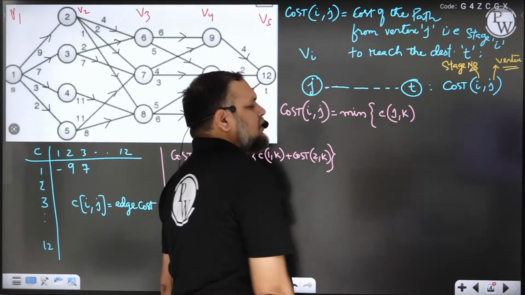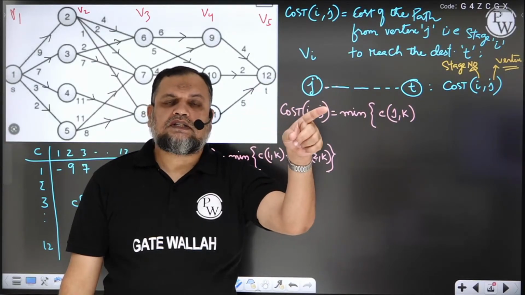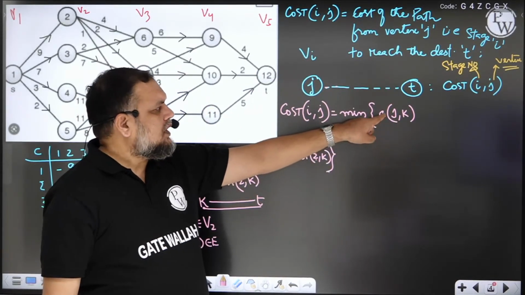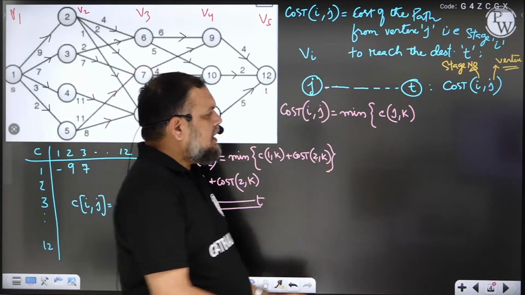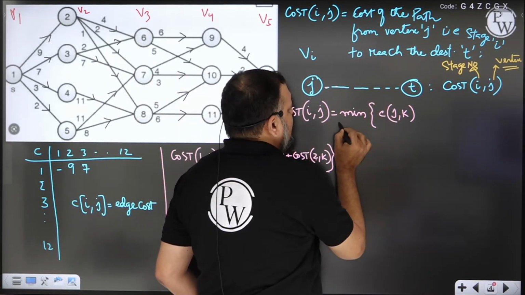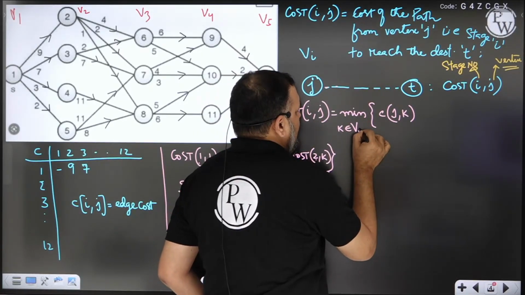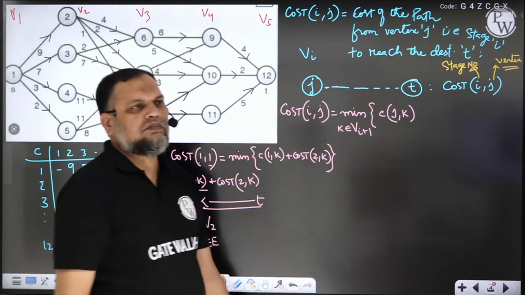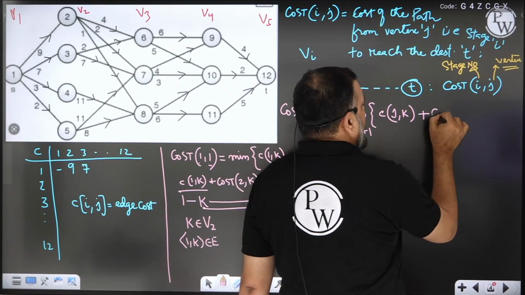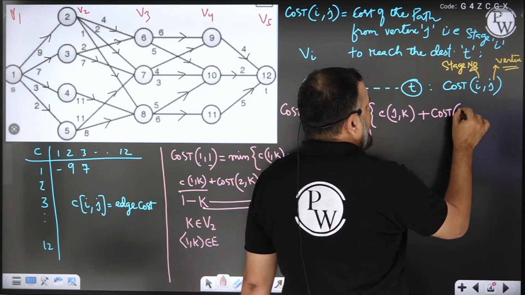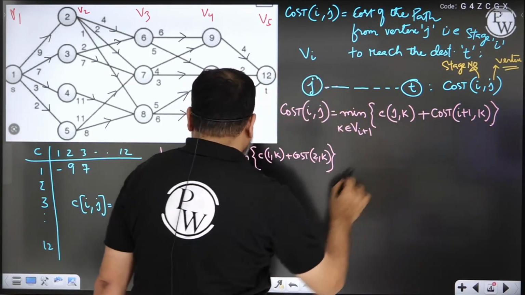Here generally students get confused. They try to write i. i is the stage number, please. j is the vertex in that stage. So therefore we have to write j here. Cost of the edge from j to some vertex k, where k belongs to the next stage. So the current stage is i, the next stage will be i plus 1. Such that the remaining cost of the path from where to where now? From stage i plus 1, from vertex k. So this is a generalization of this equation.